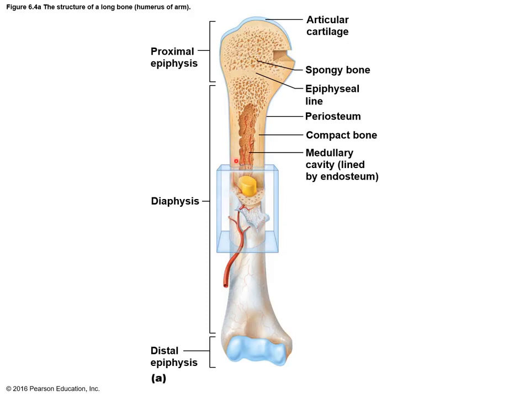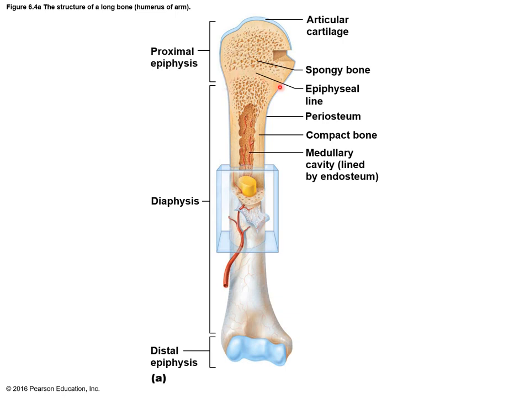The endosteum is lining the inside. It's not shown here right now, but it's on the inside. The epiphysis will be the end. Because you're talking about long bones on your appendages, you're going to have a proximal end and a distal end. Once again, your articular cartilage, your spongy bone internally.